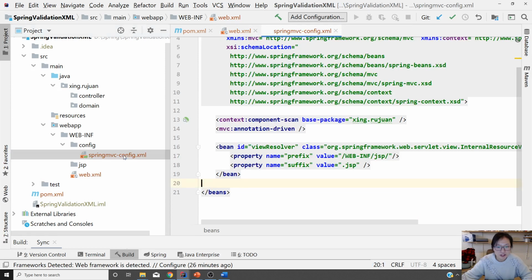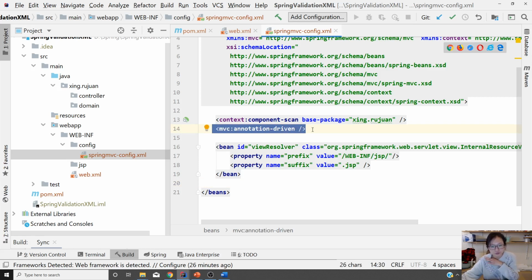Then in my configuration file, I just add a component scan for the package, which will ask Spring to initialize some beans for us. Annotation driven is to make sure all the path variable and request annotations are available in the Spring controller. And I have a view resolver here. All other folders are empty. So that's a basic setup.